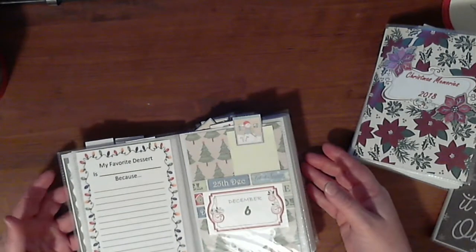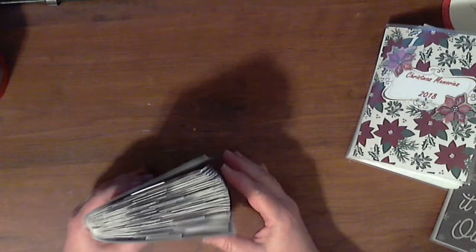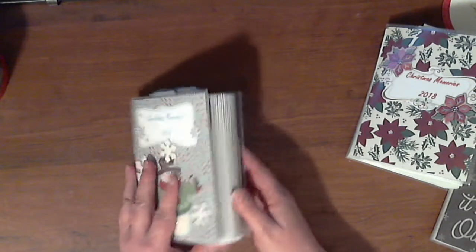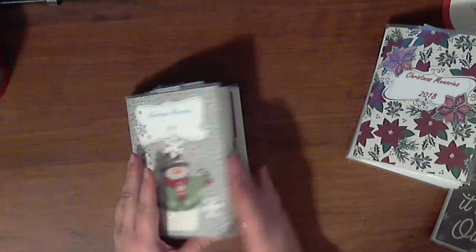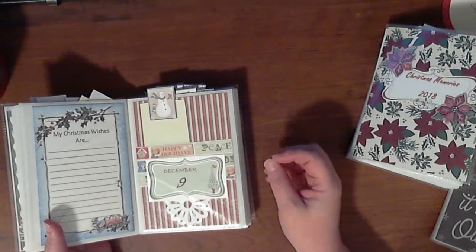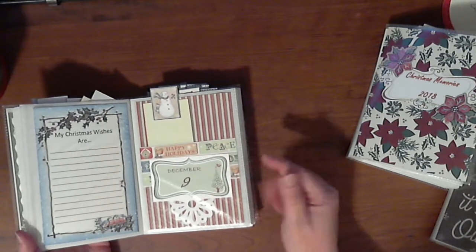I would advise not putting in too many extra photos without taking out the cards, because as you see, this is already getting pretty thick and you want it to be able to stay closed. So each day has a different activity, things like Christmas party tonight. And what's cool about it is you can move the tags to follow your schedule. Whenever your family is doing that, you can move that tag to that day.